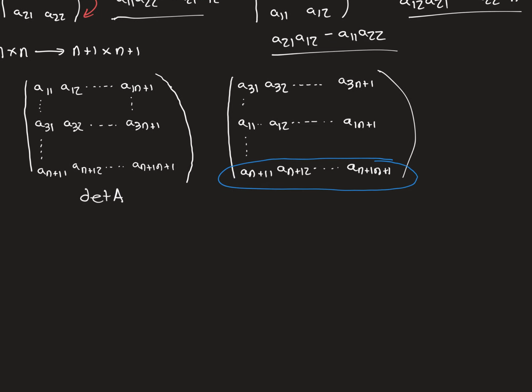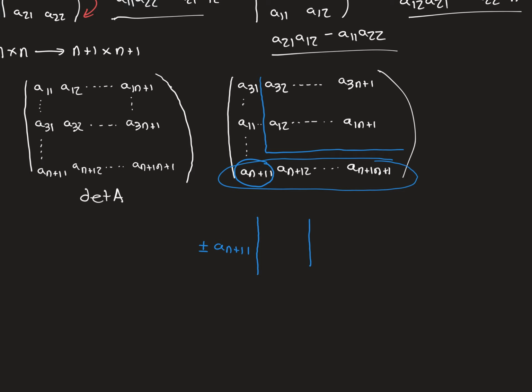We'd start with this entry here. We'd have it out the front with a plus or a minus in front of it. So I will put the plus or minus there. It's a_{n+1,1}, and we're not bothered about whether it has the plus or the minus. That's not crucial to our proof. Then it will be the determinant of this reduced matrix here times this entry.